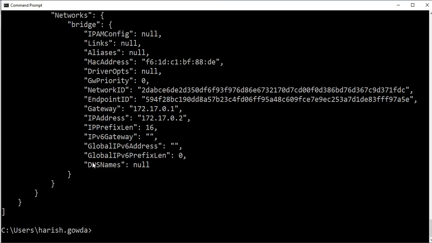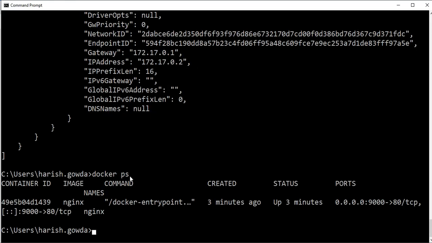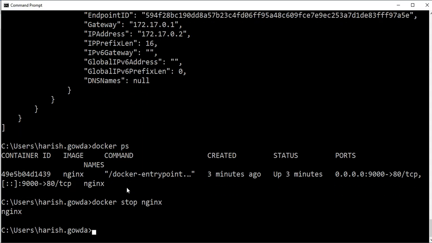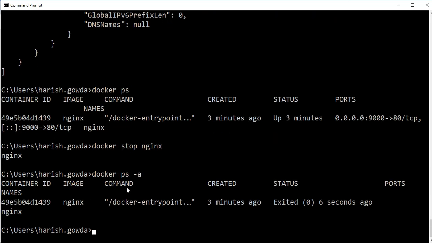So right now we only have one container here. Let us stop this first. Okay, we have stopped it. Since this container is stopped, it is still present here.